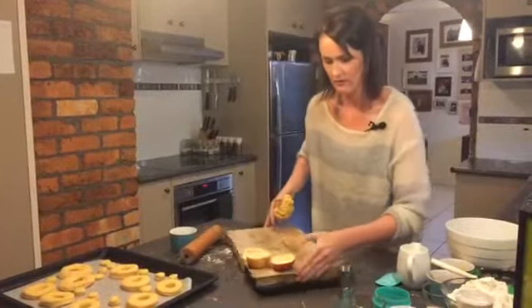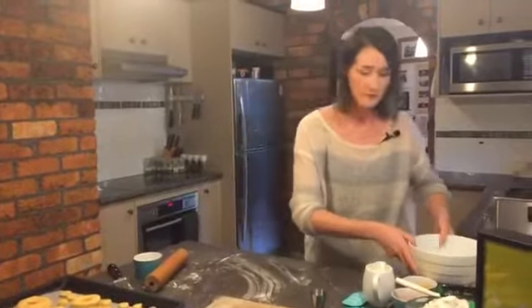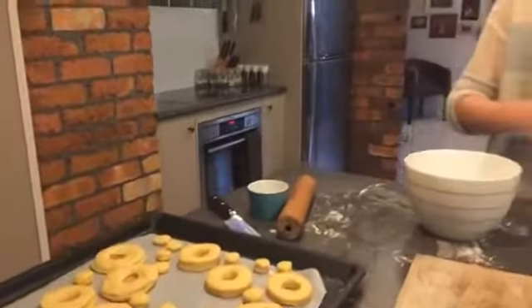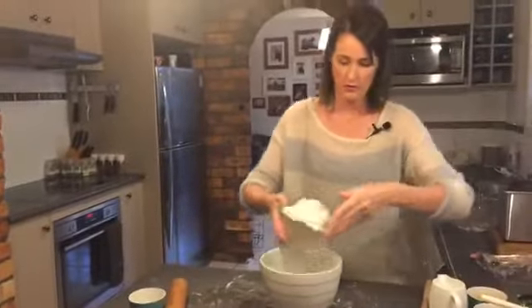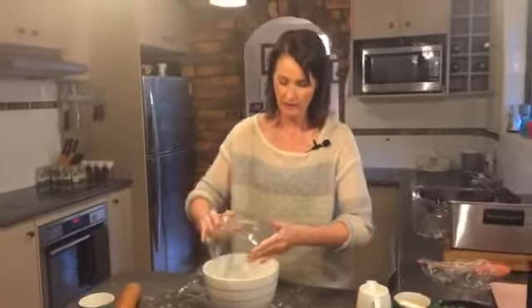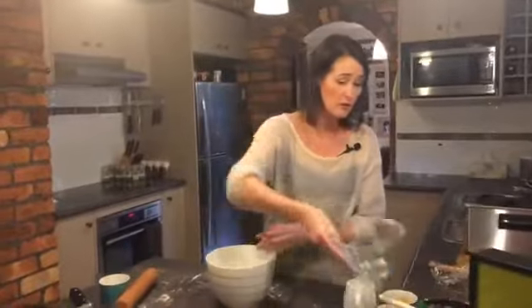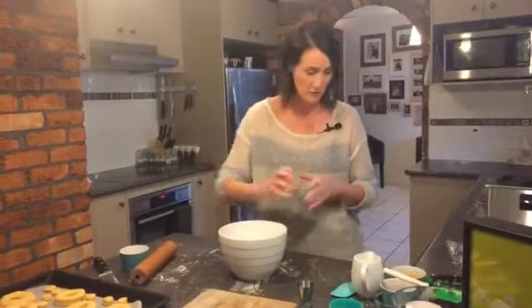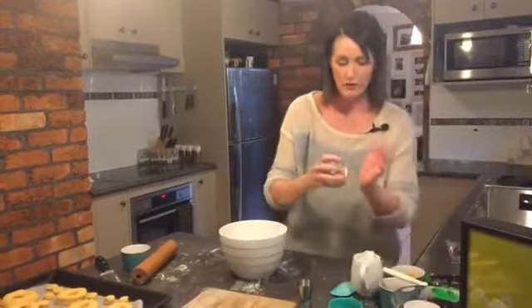Maybe I'll have a chance to roll the rest of that out later. Now I'm going to show you the dough and how you get to that stage. Basically in a bowl you want three and a quarter cups of flour. Don't worry about the measurements — I'll put the recipe up after we've finished the live. You need a quarter of a cup of caster sugar, sprinkle that in there.